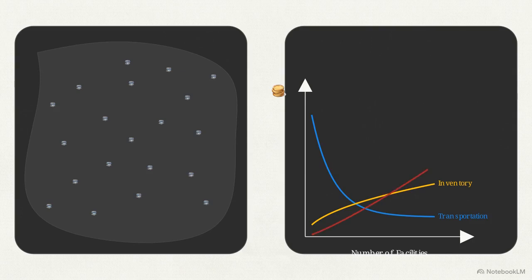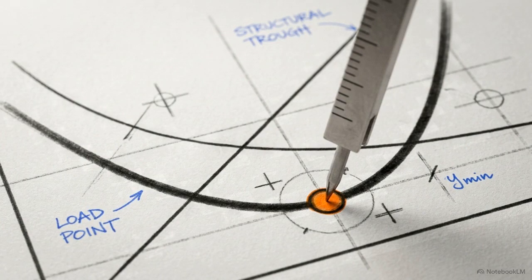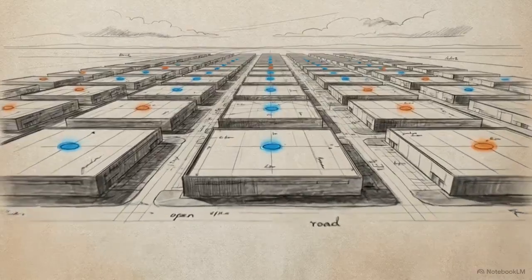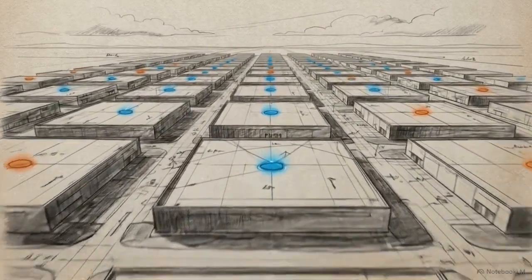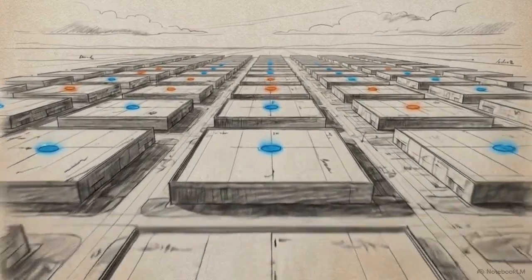Fixed facility and handling costs also multiply. Every new building requires its own infrastructure, management team, and localized systems. Total supply chain cost is the sum of these intersecting lines. This creates a distinct U-curve. The bottom of this curve represents the mathematically optimal number of facilities for a given strategy. A company's optimal distribution geometry is dictated entirely by exactly where they choose to sit on the cost-responsiveness frontier.